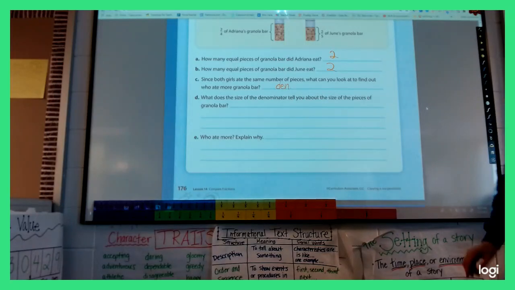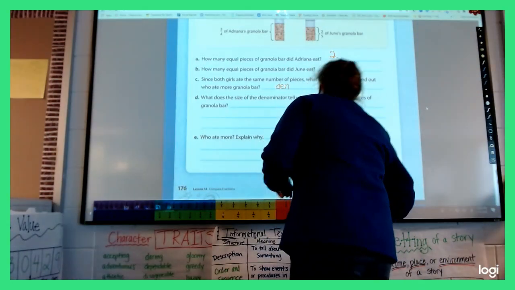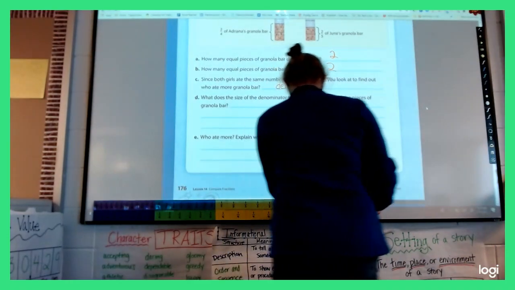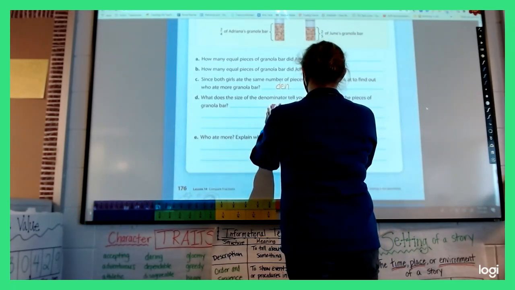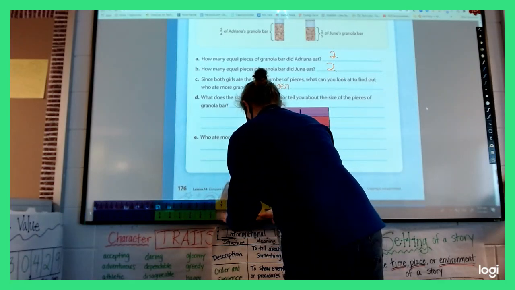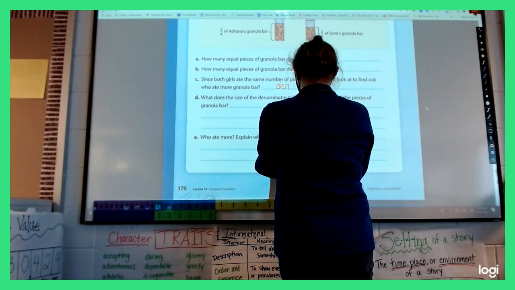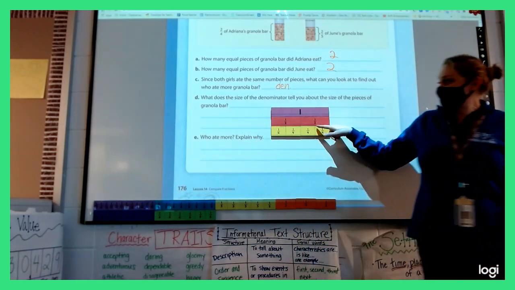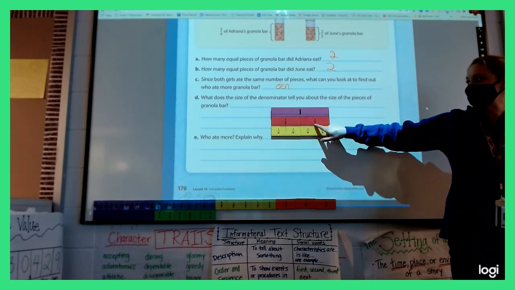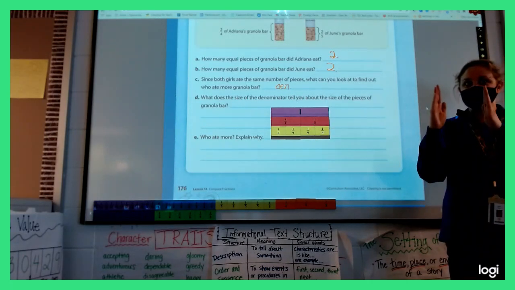Okay. We've talked about this before, but let's just take a look at this. Okay, this is one whole thing, right? Agreed? Okay. Now I'm going to split that one whole thing into 2 pieces that equal one whole thing. Now let's split that one whole thing into 4 pieces and see what happens. Still equal. Okay. Did my denominator get bigger? Yeah. But what happened to the size of my pieces? Think it through. Quentin, what do you think? It got smaller. Yeah, as my denominator gets bigger, my pieces get smaller.